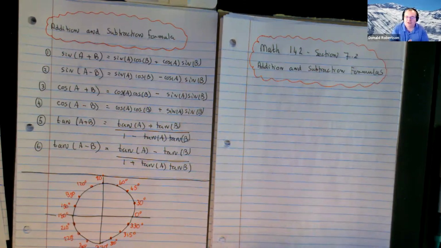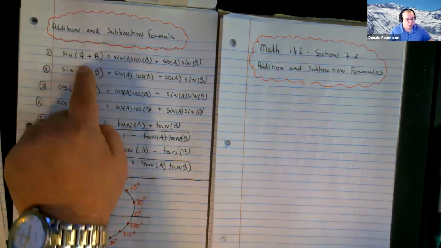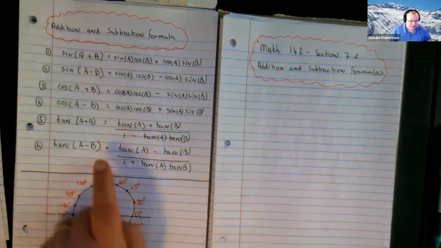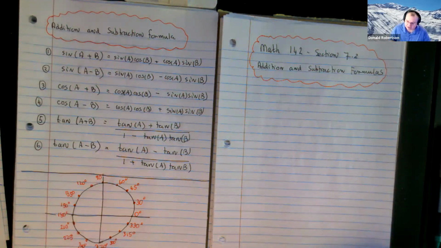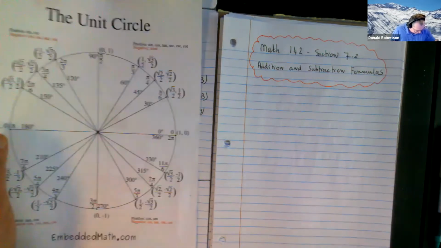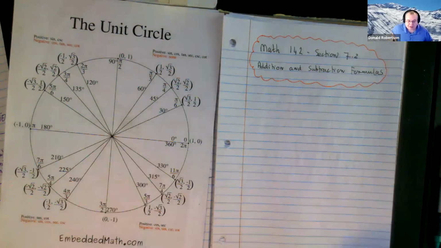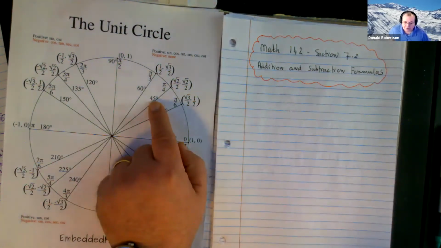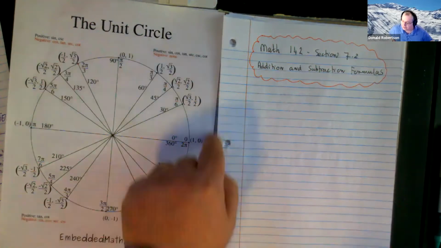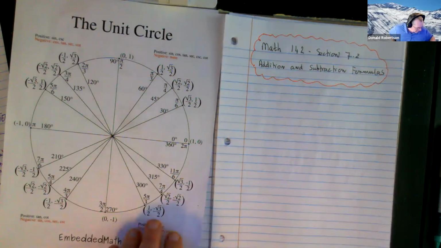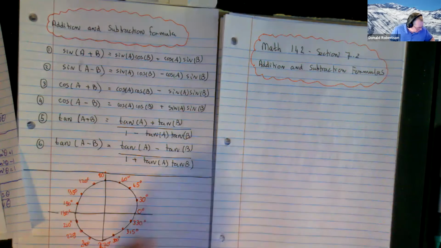We are going to be working on section 7.2. We are going to be doing what's called the addition and subtraction formulas. So we are going to use one of these 6 guys to help us find exact values for trig angles, I should say, that are not in the unit circle. See, I know what the exact value for the sine, the cosine, and the tan of 45 degrees is, right? Unit circle will tell me that. But I'd like to know the exact value for other angles that are not on the unit circle.